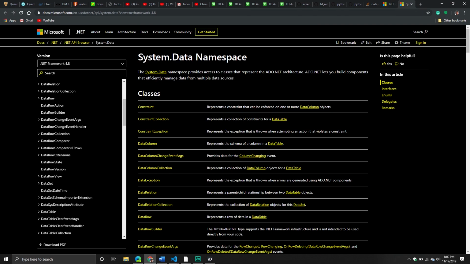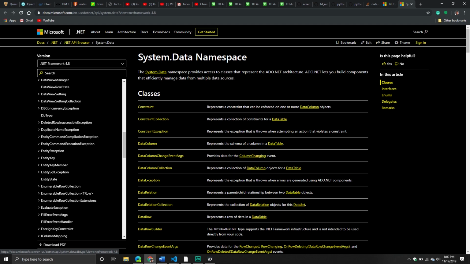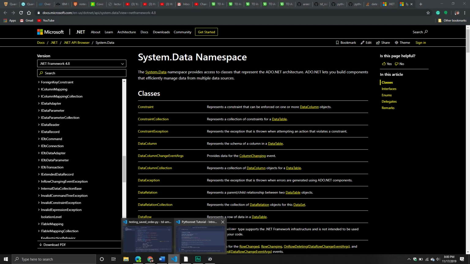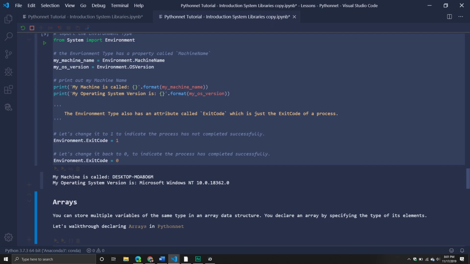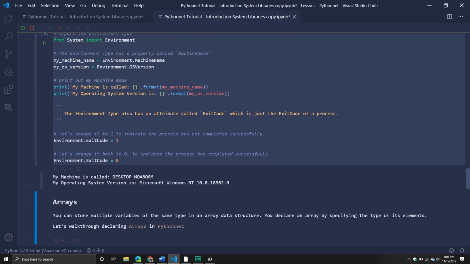There's DataRow, DataTable, DataColumn. I've been wanting to look at this one so much because there seems to be so much that can be used. That's why this library is so cool: you can start importing all these different class objects that normally you never had access to. Okay, that's talking about fields and properties.